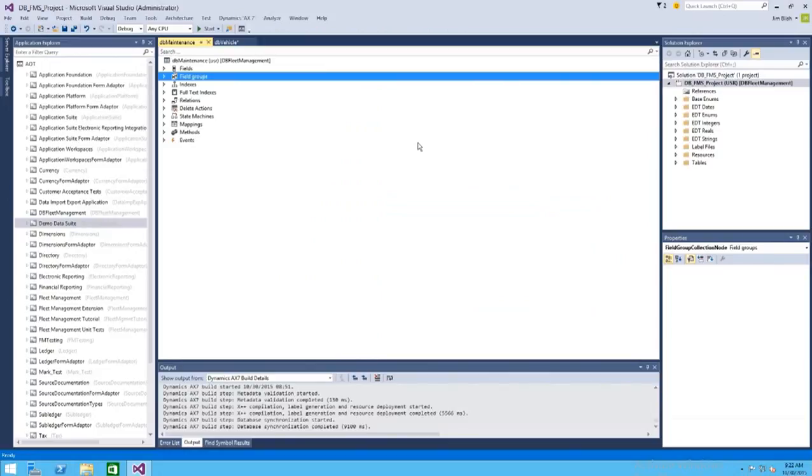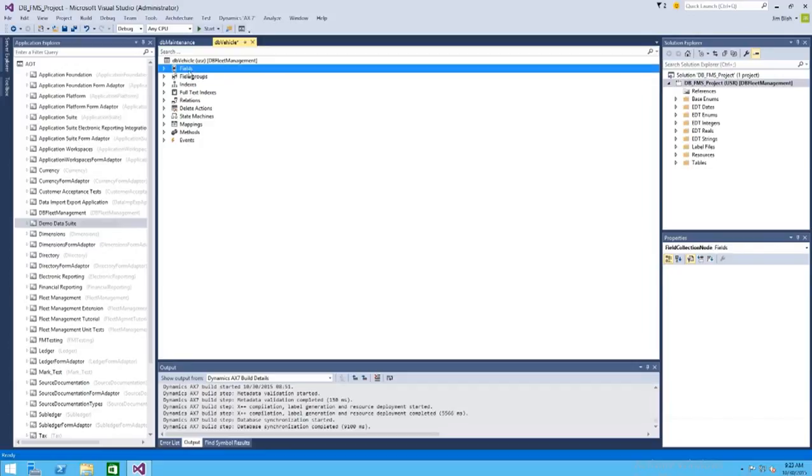Okay, so we have our two newly created tables with the fields and data types added to them that we have just done in the previous lesson. And I have the DB maintenance and the DB vehicle table opened up in the element designer, so I can go ahead and begin modifying both of them. So with the DB vehicle table selected and opened, I want to expand my fields node just to take a quick look at the fields that we've added here.